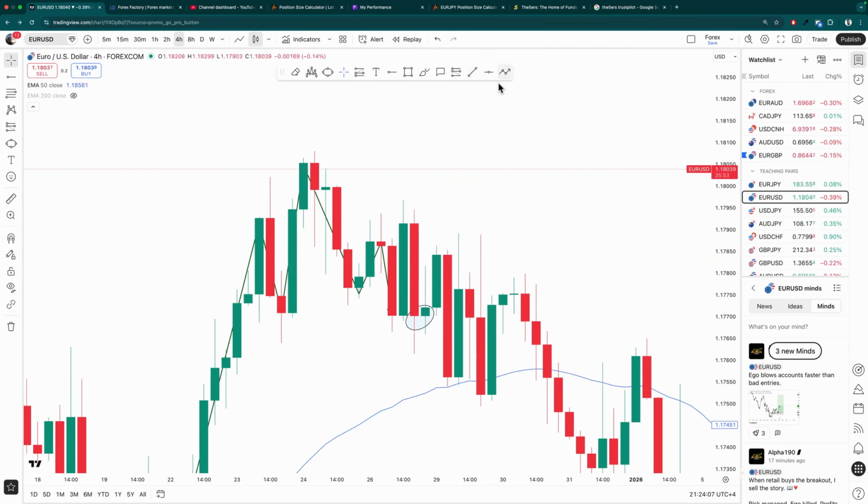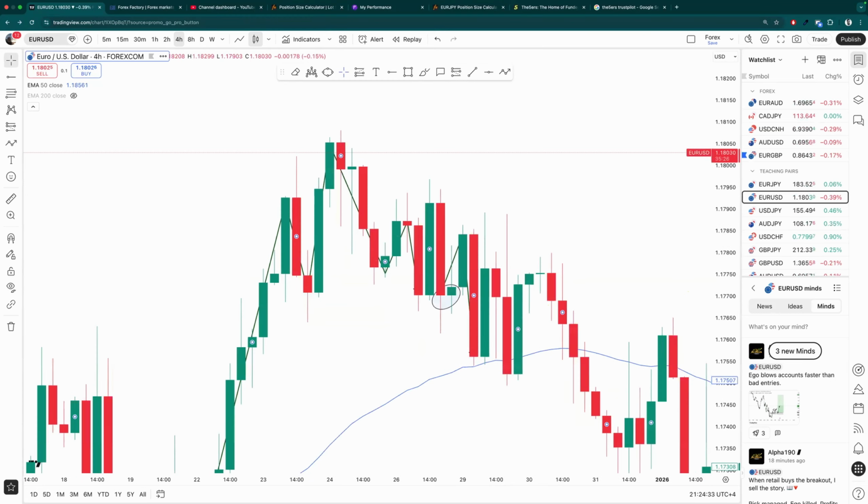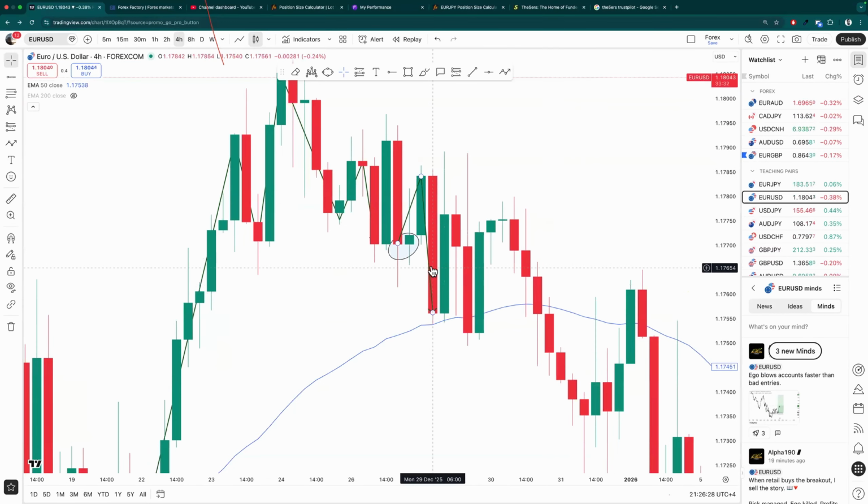Now tell me, answer this. What is this and what is this? Let's first answer what is this? What is this point? Yeah, perfect. This is the lower high. This is the lower low. All right. So we have this right here, and then price goes up again and it creates a new lower low. This is the lower high.